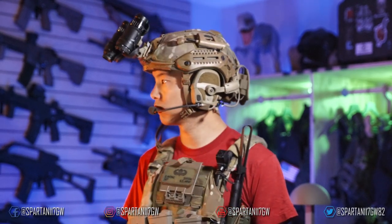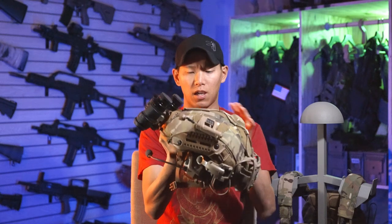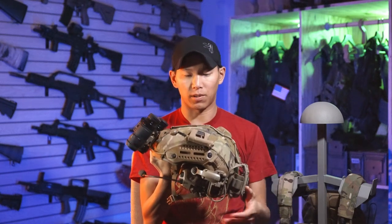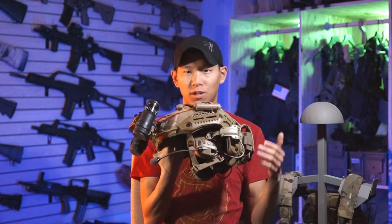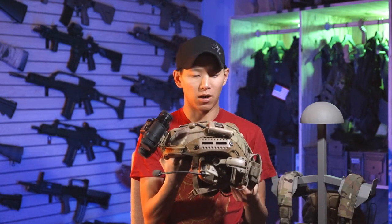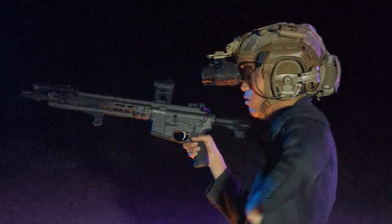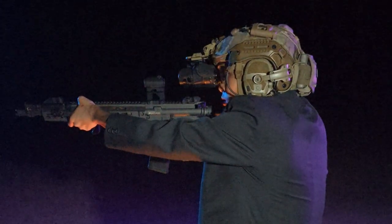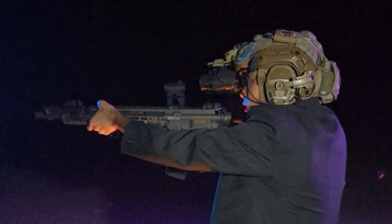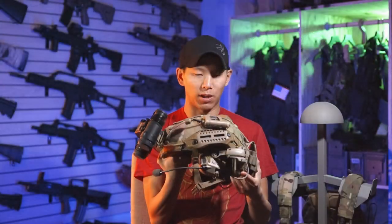It's extremely lightweight, very well built, and honestly, the first thing you're going to notice about it is the shape and also the way they did the rails on the helmet. The shape is very reminiscent of, for example, the Cry Airframe. What they essentially did was accomplish a very similar profile without the two-piece design, which is pretty ingenious. I'm not even sure how they did it. I just know that's more or less how they described it to me.